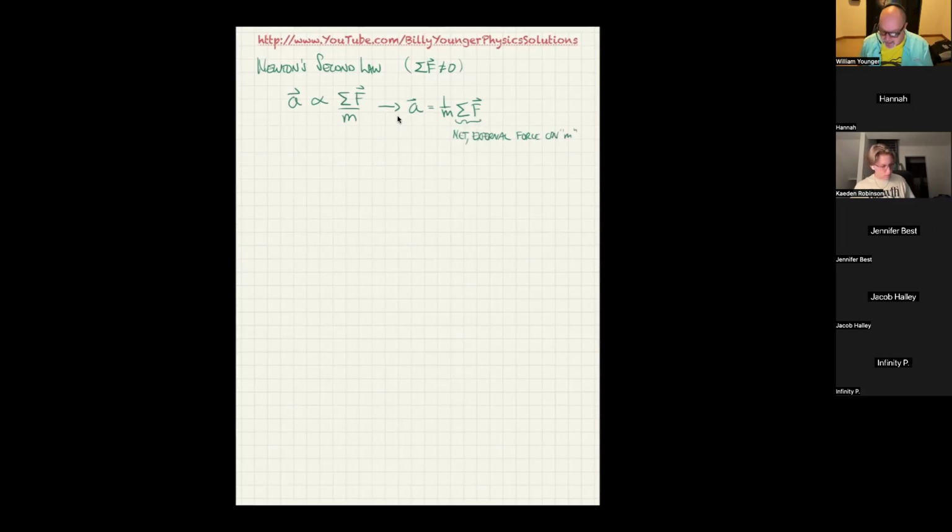Okay. Now, because I use these vector symbols and now I've got this equals there, we know that when you multiply a vector times a scalar, unless the scalar is negative, it's not going to change direction at all. So this tells you that A is parallel to the net force, and that should make some sense, right? If I push with a great deal of force straight backwards on a person, especially a small kid, you'd expect that small kid to fall backwards.